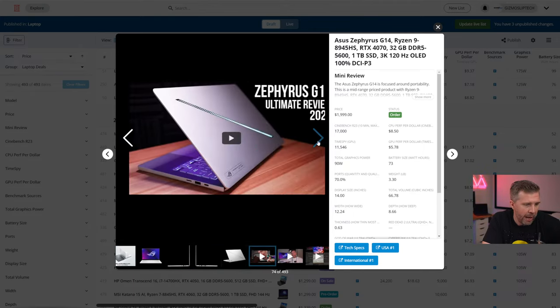Just getting this set up real quick. Bingo, and here we go. All right, so display analysis, color gamut and brightness. G14 starting out first.